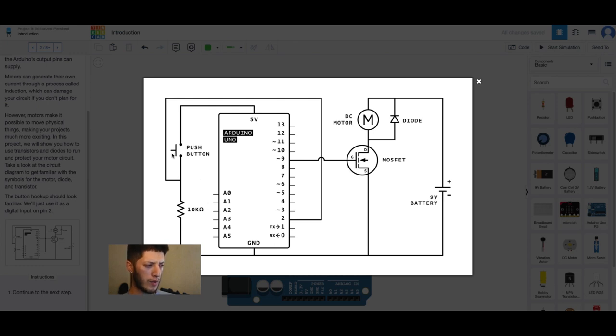This is the push button. It looks very similar, right? It's like this flat piece right here. This is the push button. I don't know exactly what triggers it, but.